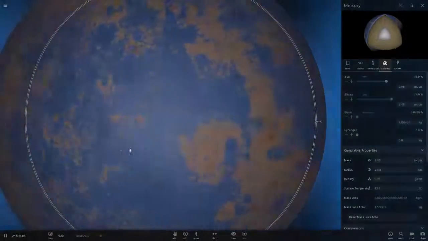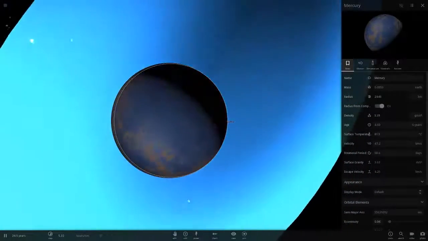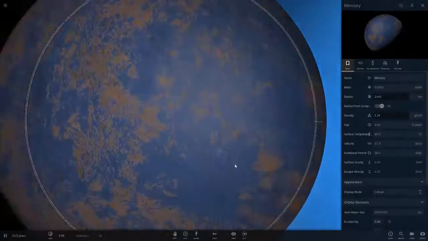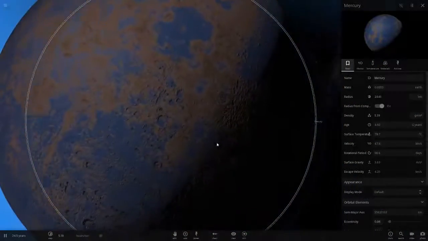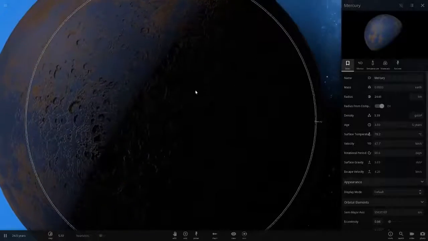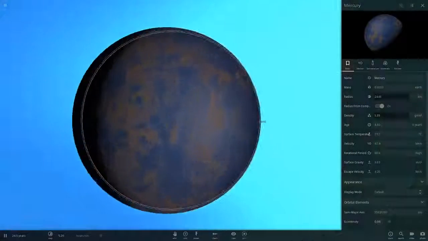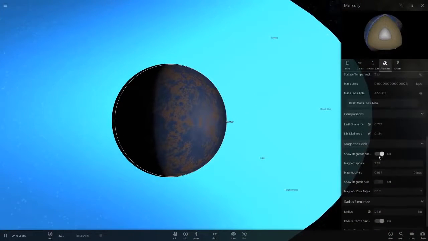So there's a lot of land here, but obviously because Mercury doesn't have the most mountains and mountain ranges and stuff, it's relatively flat, so there's no big oceans. It's really just all different lands. So the most mountainous area is probably down here in the south, since there is more land here. But just look at all the craters. Mercury does look pretty cool with all that, and there is no glowing atmosphere for some reason. It's weird. For some reason Mercury doesn't have a glowing atmosphere like Earth does.